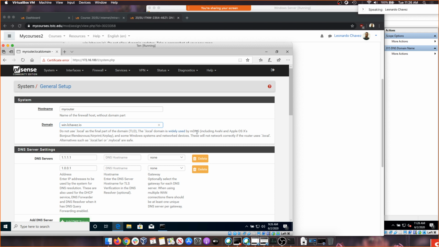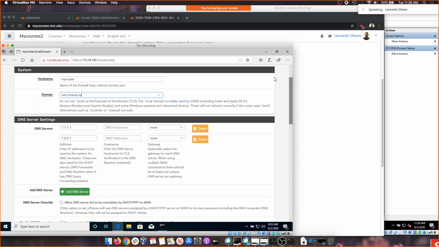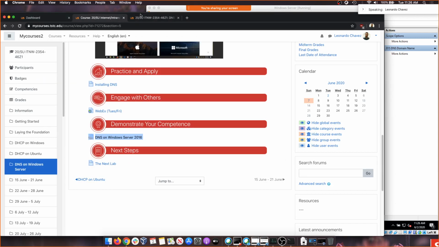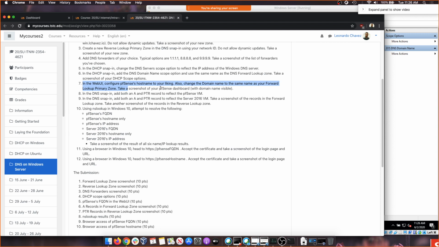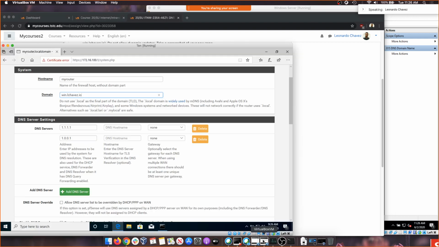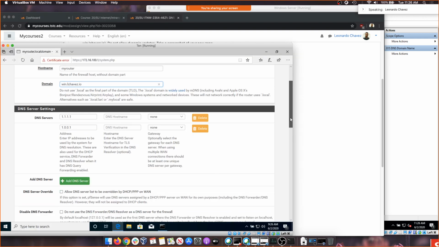This is going to get a little fishy once we get into the Linux side, because that's going to be lin.lchavez.io, but we'll just come in and change win to lin so you can see how this works on the next lab. So for right now, that's it. Change the domain name. Yep. Come down and save all that.